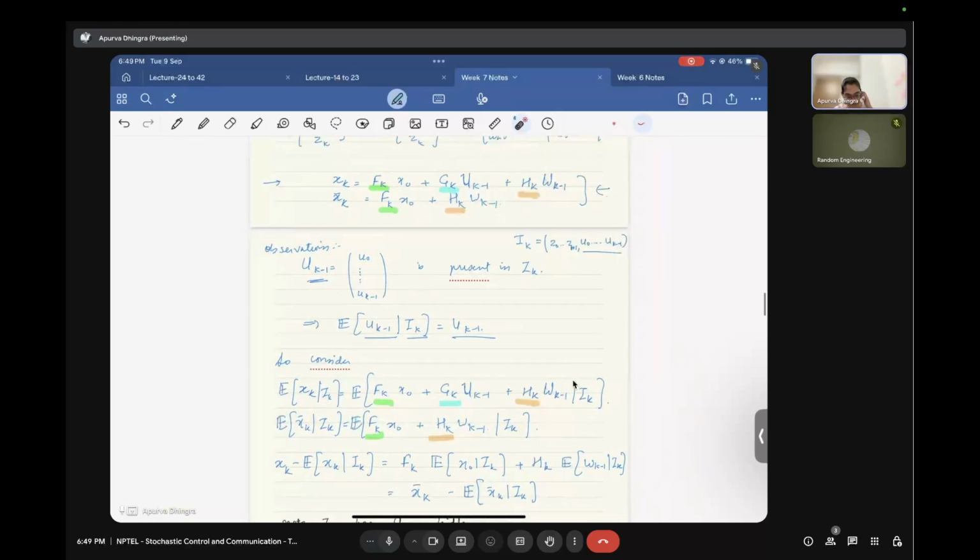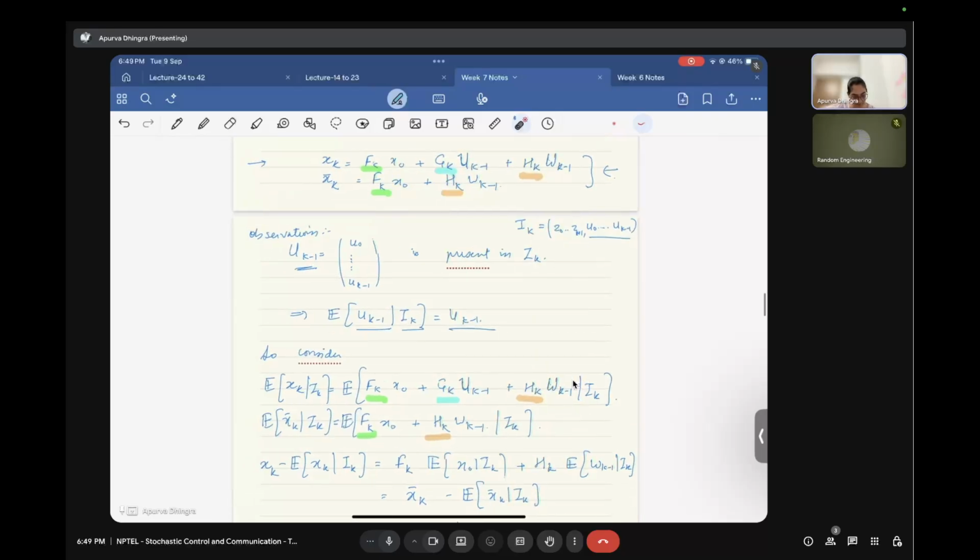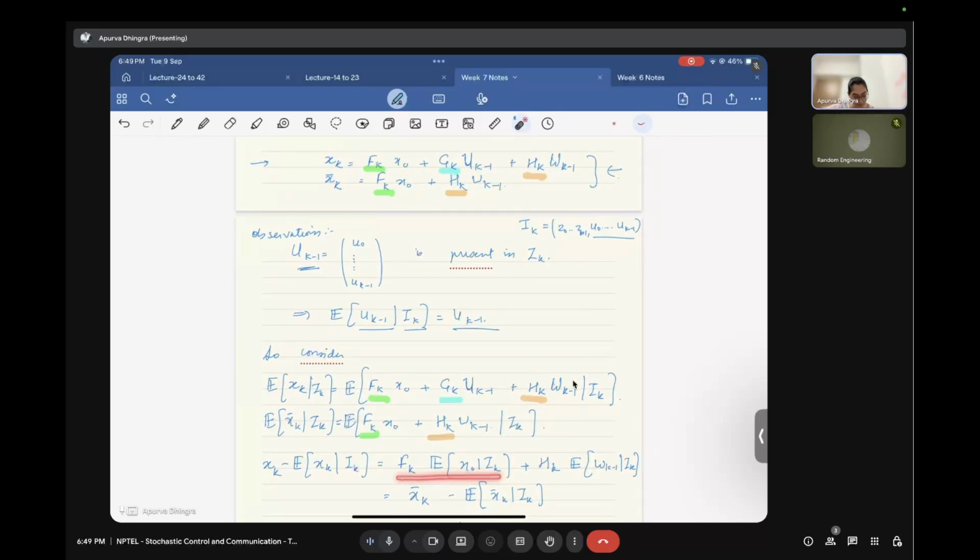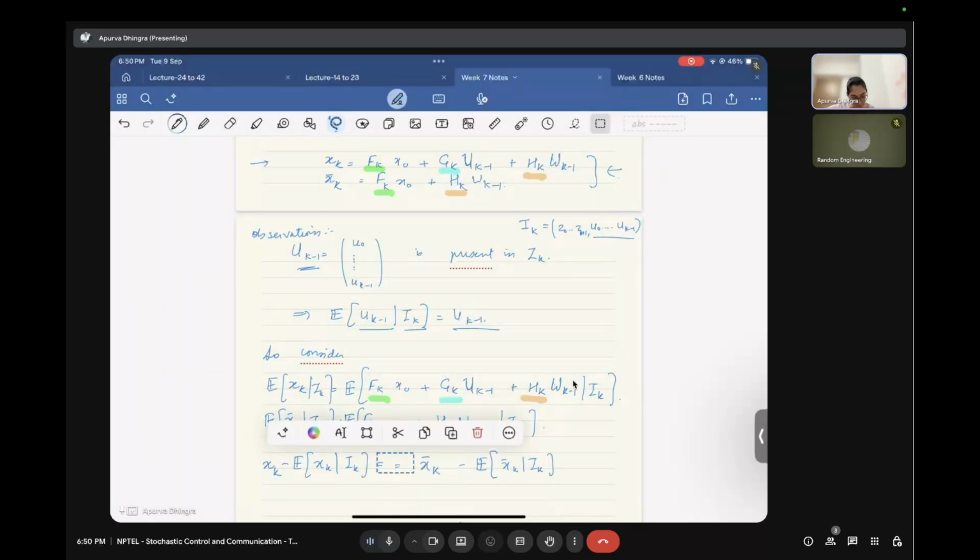Then notice the F k's, these and these are the same in both of them. So we would get a term like this, F k of... oh no, one second, this is incorrect. If we were to do it for both the cases, both the problems, the one with control available and the one without control, we'll see that both of these will turn out to be the same.